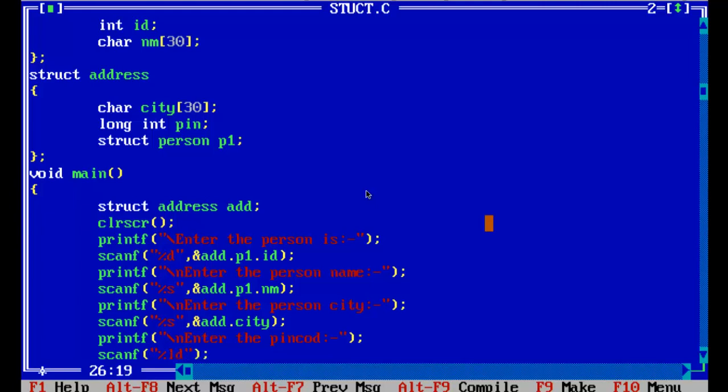Here I use ld, not d, because we declared long integer as its data type. That's why I use ld. Consider ampersand add.pincode. So this way we enter the detail information of the two structures' members.